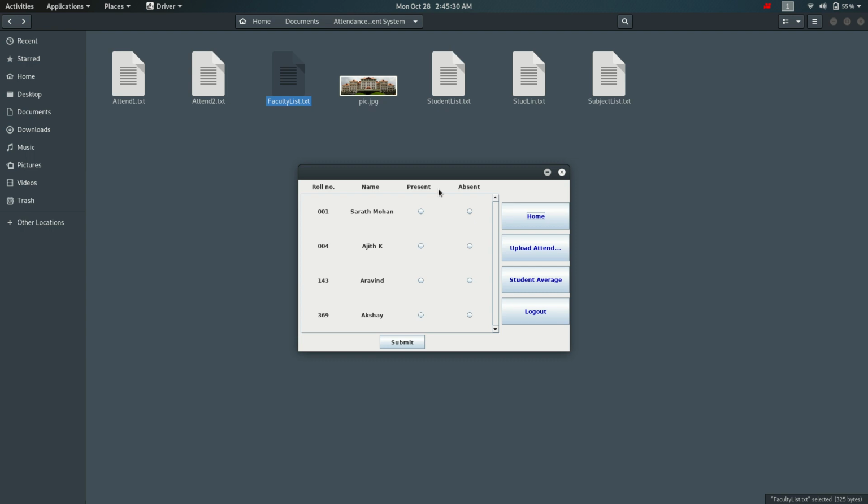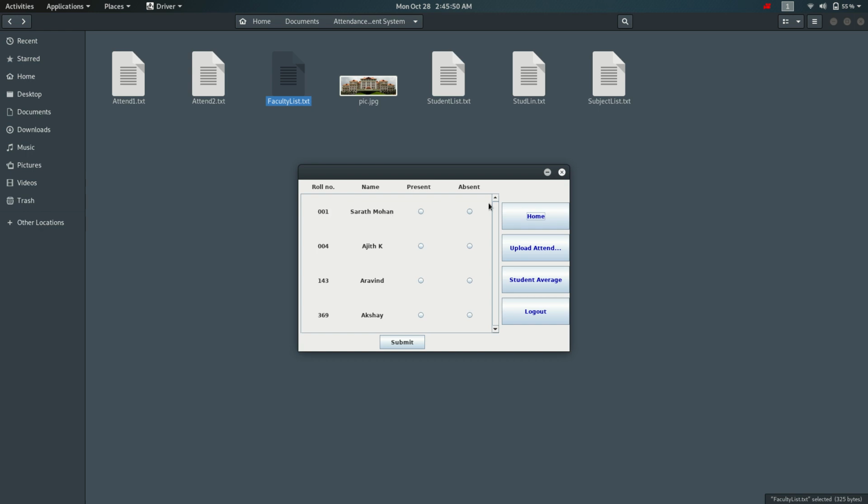So this is the first panel, panel P0. It contains the roll number, name, present, absent, the J button of submit, and a scroll pane. Here's the second panel, it's the sidebar.